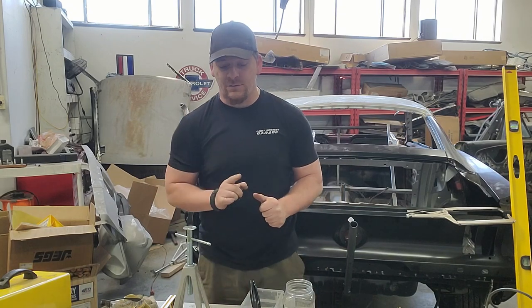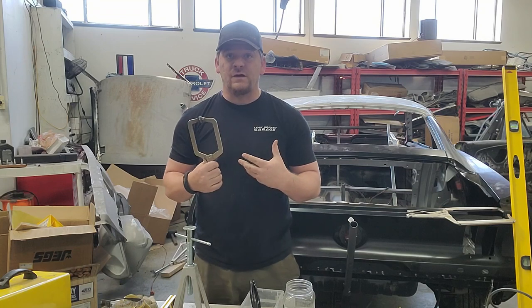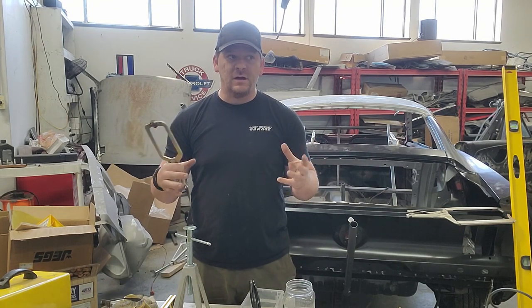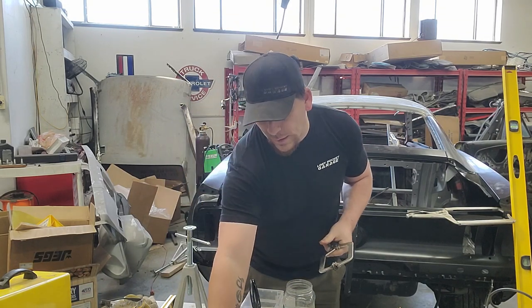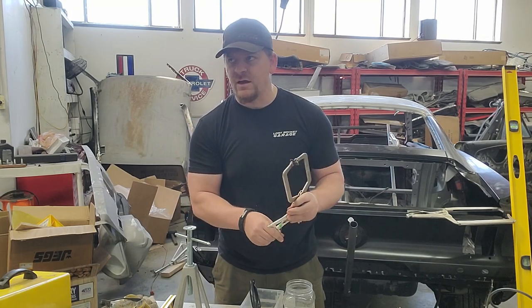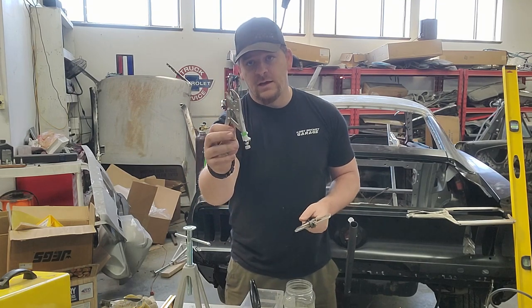Clamps. You're going to clean out your local Harbor Freight. Covering clamps. These are going to be used to actually hold the new sheet metal on, push body panels together, get your gaps correct, etc. So you really do need a variety. Most of these, I think one set we got off Amazon, but you can find most of these at Harbor Freight.